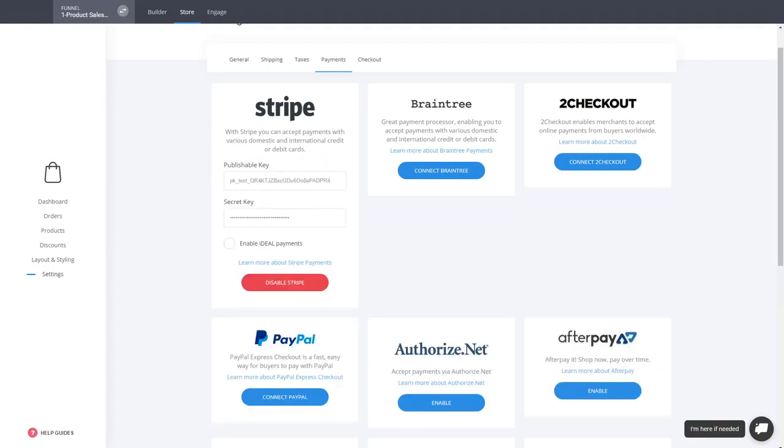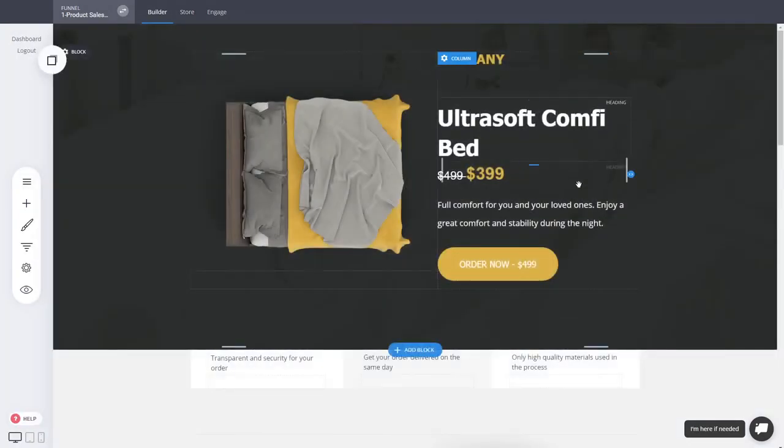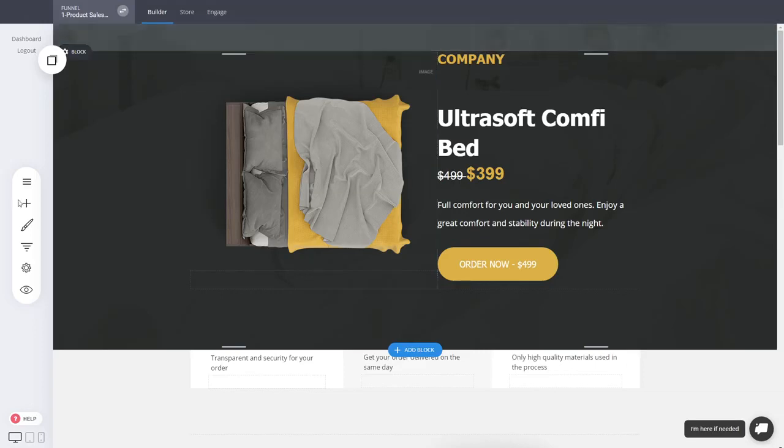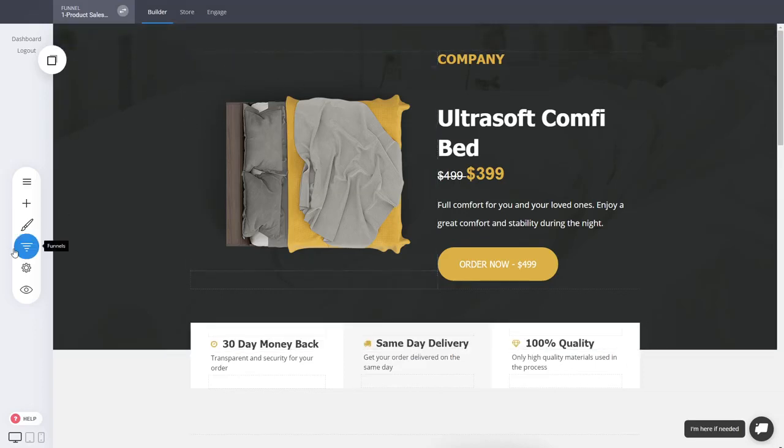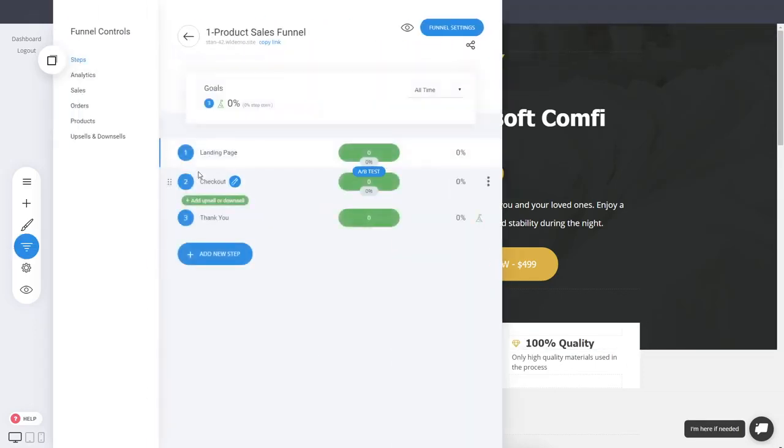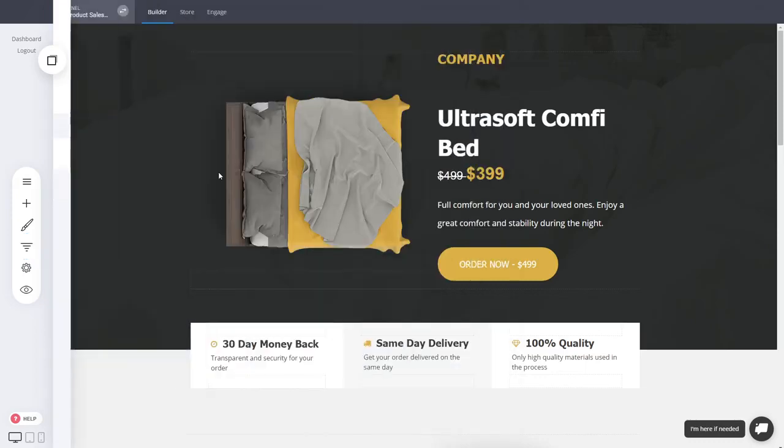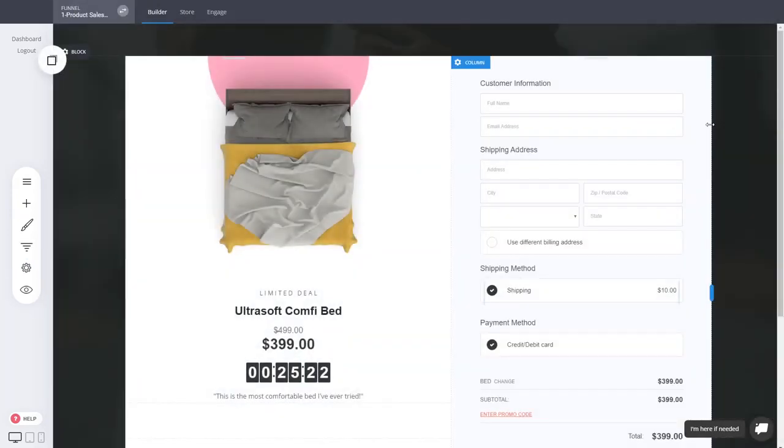Alright, so we've connected our Stripe keys. So we can now start doing a purchase of our funnel. So let's go. Okay, we can disregard this one. So we've connected Stripe and created our payment processor. We also added our shipping option. So now you can see that you have the shipping and the option for credit cards to be accepted. So this was what you had to do in order to make a physical product able to be shipped.